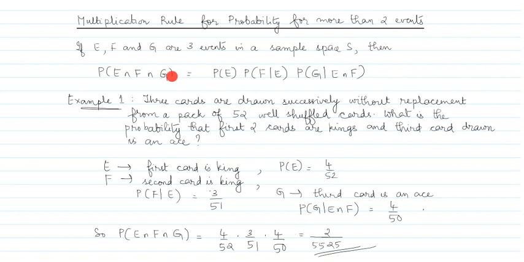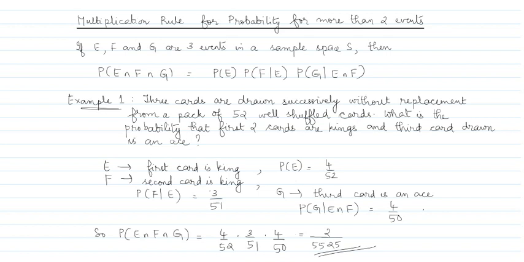Okay, so that would be like the probability of E times the probability of F given that E has occurred. Now you are given that E and F have occurred, then what's the probability of G to occur? So that would be P of G given E intersection F, because E intersection F just means all the outcomes which favor both E and F. So given that E and F have occurred, what's the probability that G occurs?